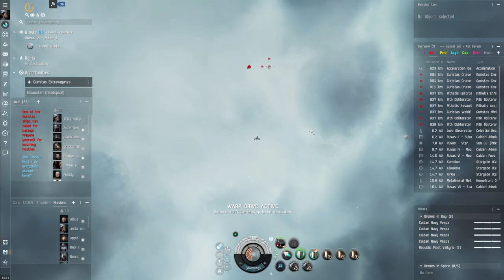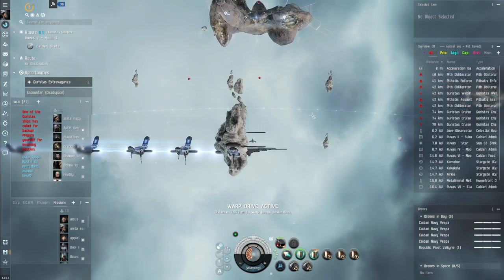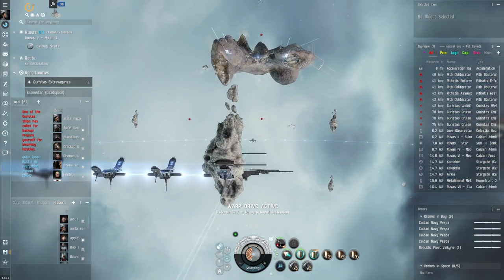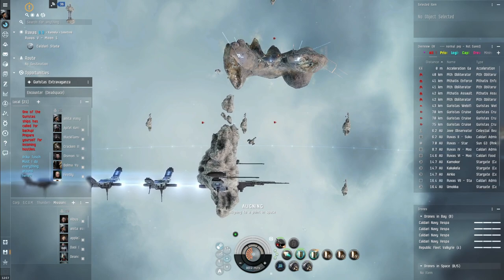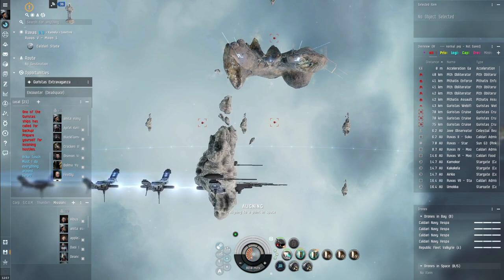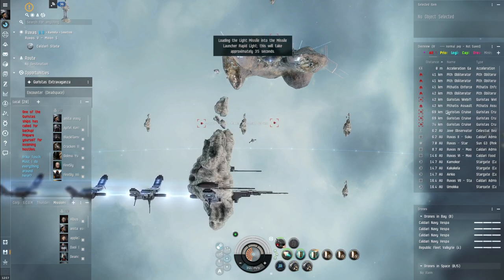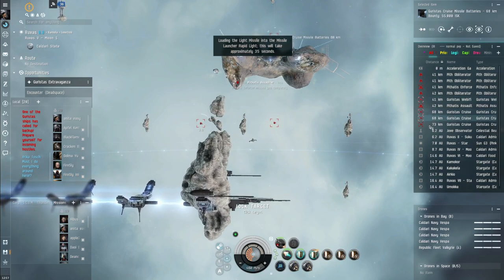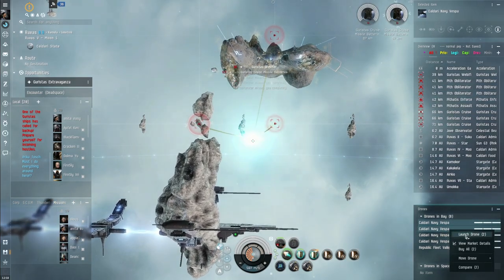See what we've got. Of course, the obligatory sentry guns. We'll go straight for them, I think. Should we turn my booster off? And I should have reloaded that, but hey, there you go. Right, I'll get these two out.